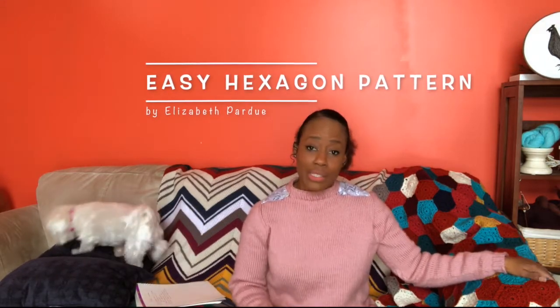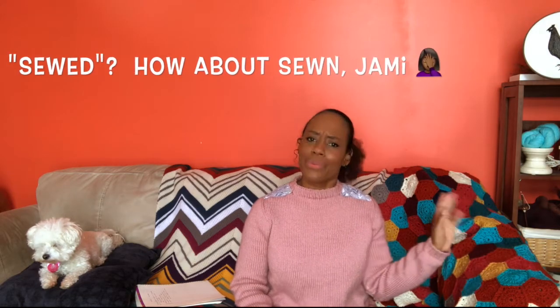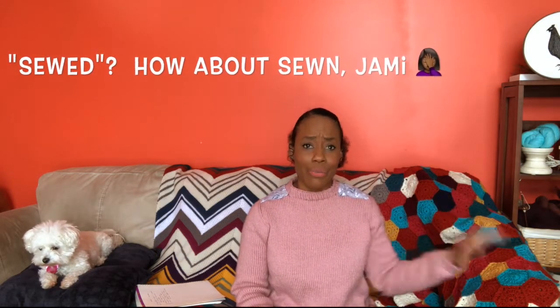Because my husband watches the podcast, he made me work on this this week. So I did get 4 new hexagons sewed onto the blanket. So every week I do expect to have something for you now that my husband is cracking that whip. Crack that whip. Sorry, you guys know there's a song for everything. So yeah, that is my Hoe of Witness pass, along with that mystery sock from God knows where.